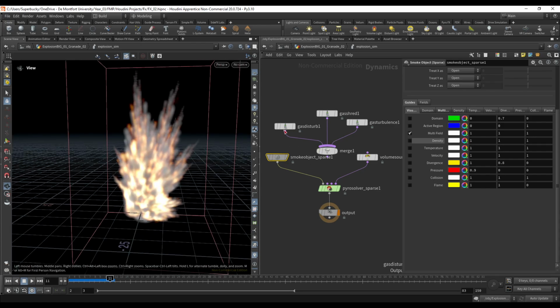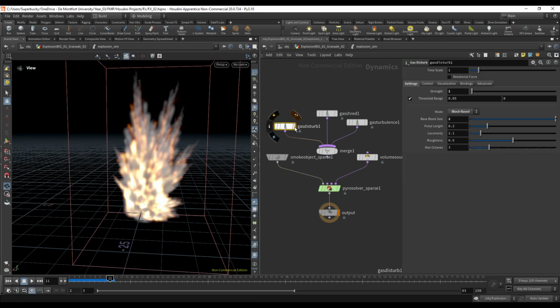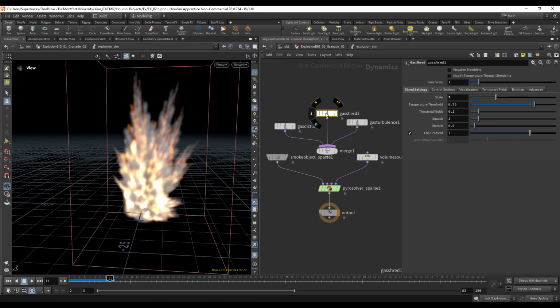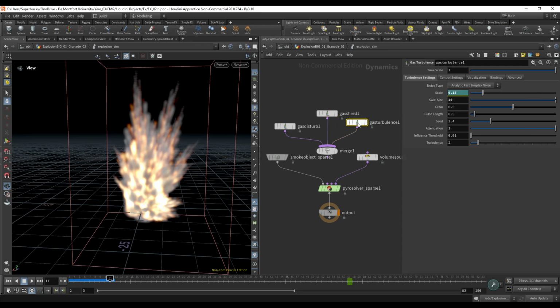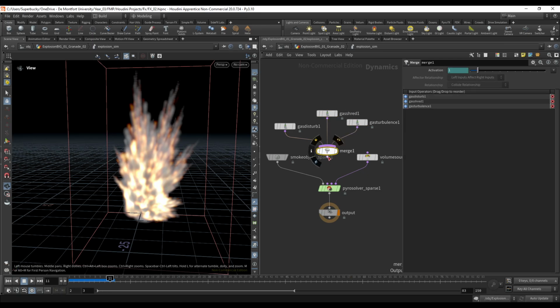And then we'll use gas disturb, which controls how much disturbance we want in the gas. And this gas shred, how much we want the gas to be torn apart. And there is the turbulence, how much turbulence we want in the simulation. So I used these three nodes and merged them with the merge node and just connected it over here.